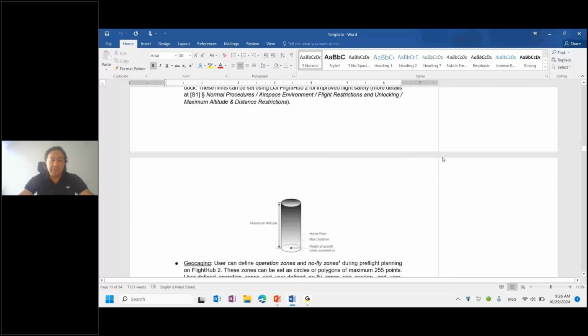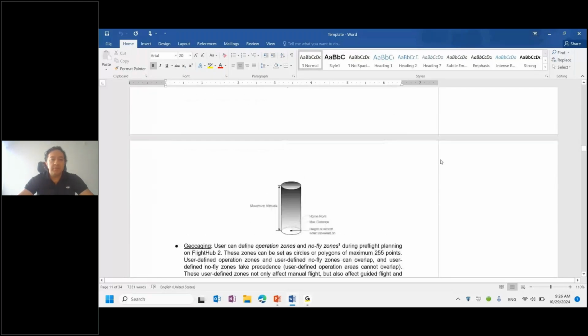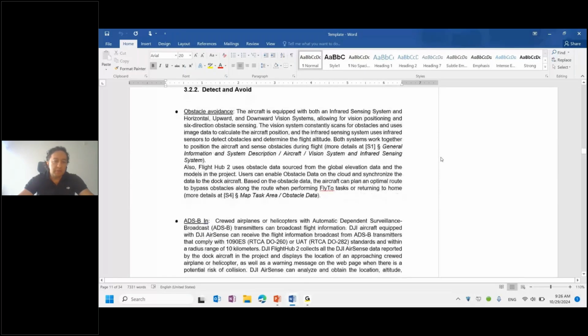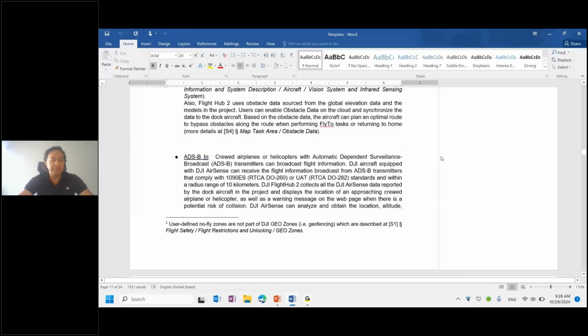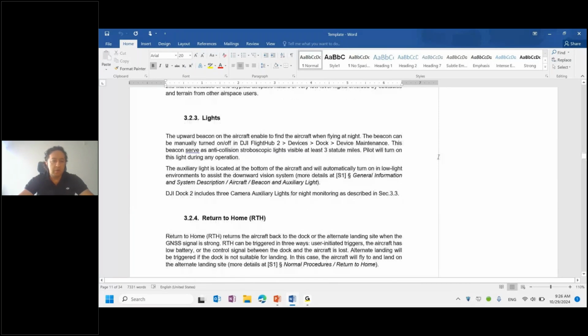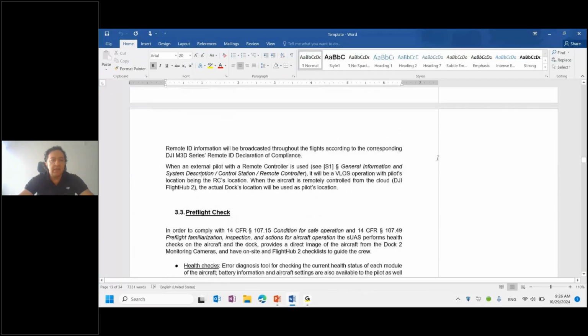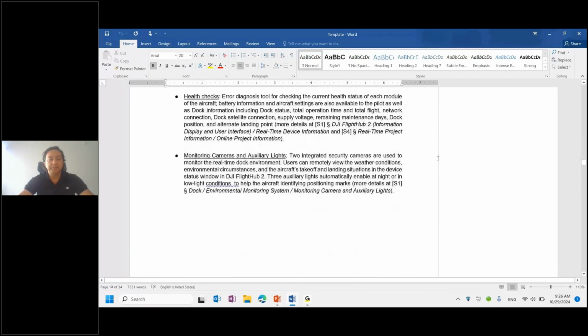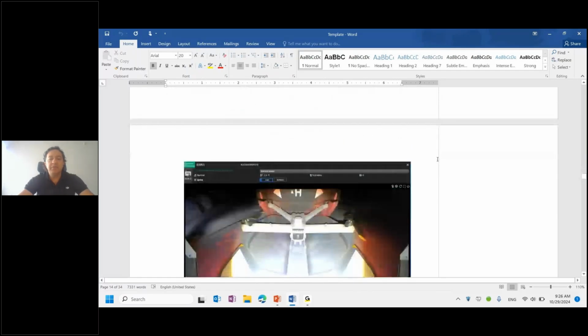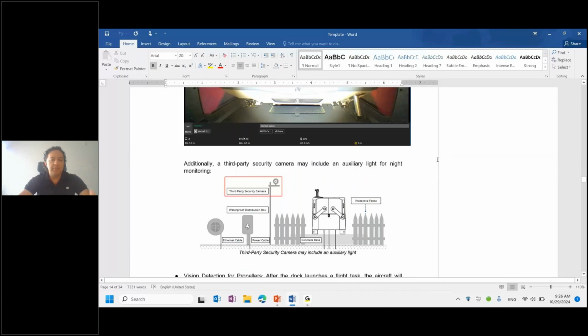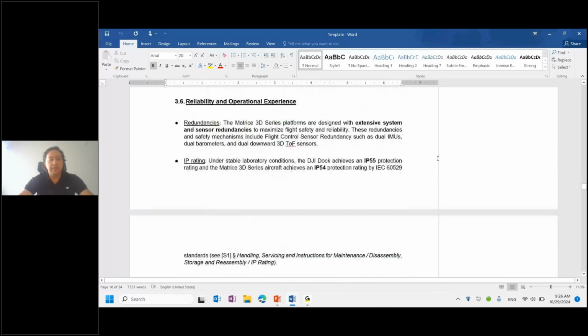Some safety features, containment features, detect and avoid in terms of obstacle avoidance and ADS-B In, lights, return to home, latency, remote ID, pre-flight checks. So this document is already describing all the system, security aspects, reliability.